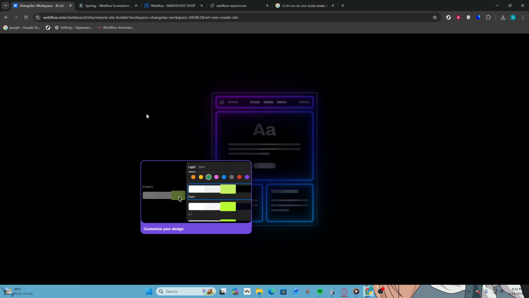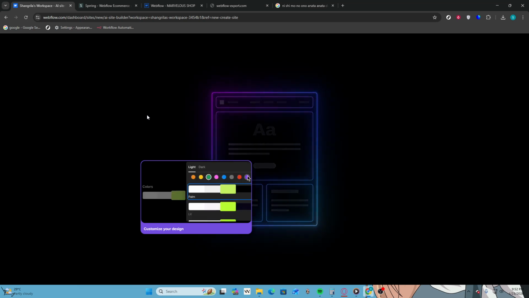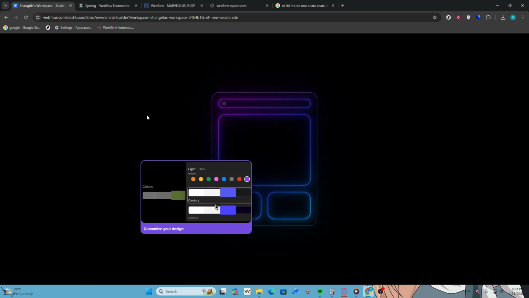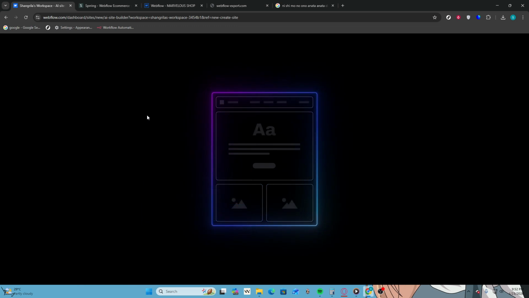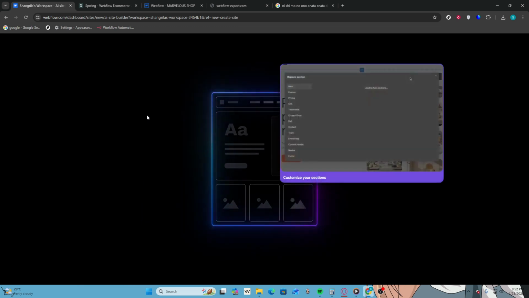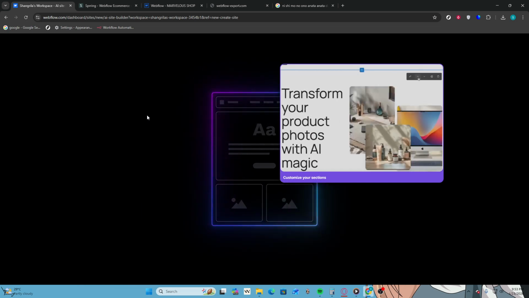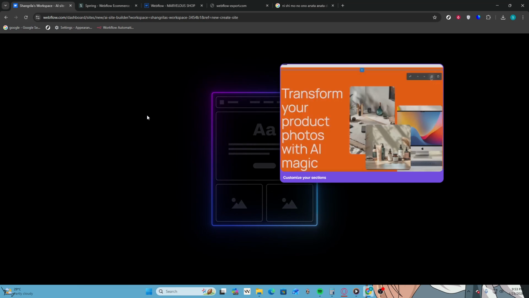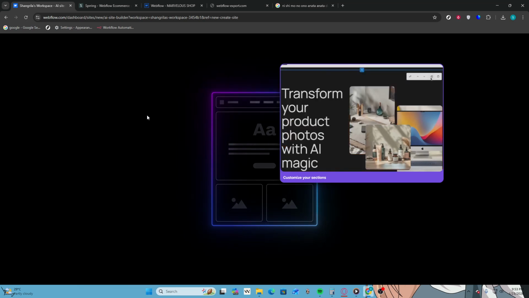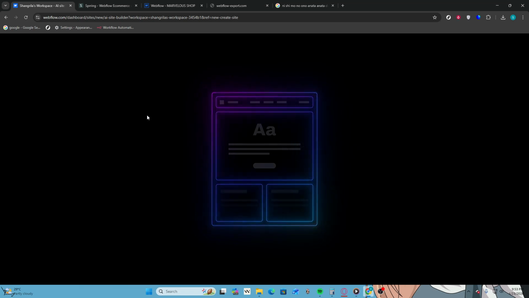You may see a message indicating Generate More Themes. This option allows you to explore different design themes tailored to your portfolio. You can choose to select a theme or continue with the generated options. Next, a message will prompt you to customize your design. This is an opportunity to adjust color schemes, fonts, and layouts to match your personal style. Take your time to make these adjustments as needed.